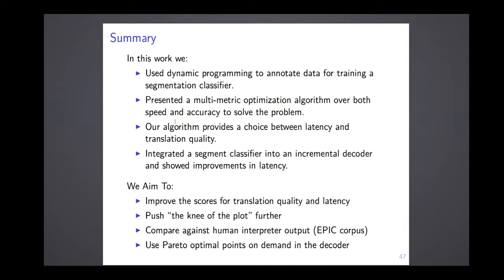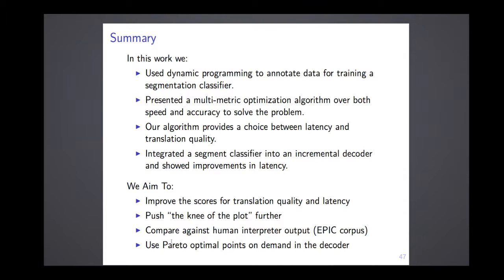So what we aim to do is, we're actually already doing this. We have some preliminary numbers, but not all the numbers. We have better ways to compute the scores for translation quality. Like I mentioned, doing corpus level BLEU helps. For latency, as Mari's question was about incorporating the actual time it takes to say the translation, we actually added that too. And we have the annotation. I got an email at 2 a.m. last night that it's in fact ready for the decoder algorithms to work, so we'll see how it works. We made this assumption for reasons of computational efficiency, to pick only 1 point from the Pareto optimal frontier for each step in the dynamic programming algorithm. We want to relax that.